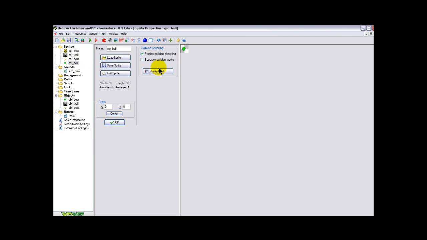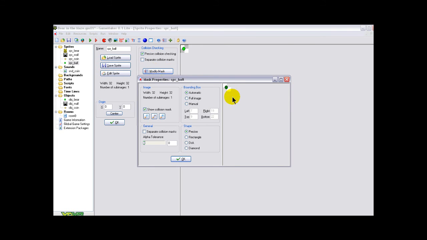So let's go into this sprite of the ball and click on Modify Mask. Now if you have a look in here, you can see that the ball is shaded, and that's because Game Maker actually measures the ball when it's working out whether something's lined up or not. But that's not very good because it doesn't really work very easily in a maze game. It's what causes it to become stuck. But we can change this quite easily.